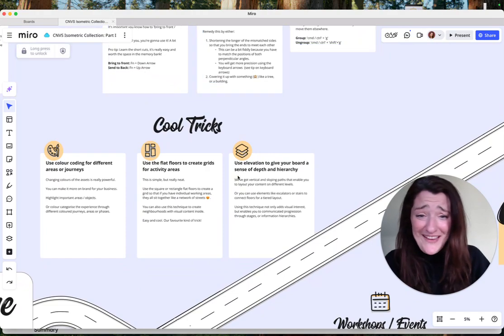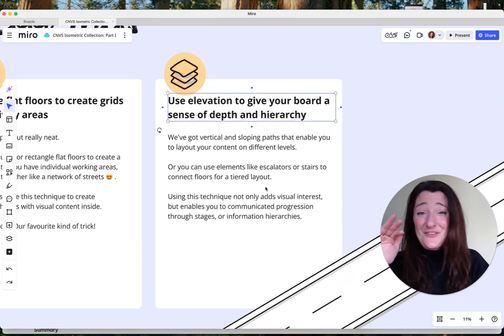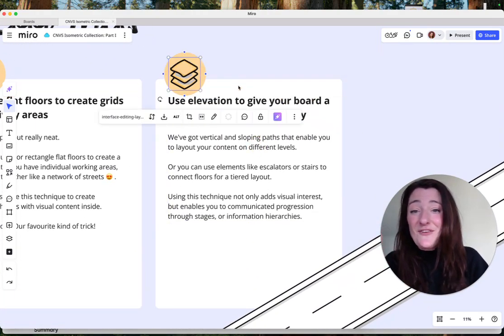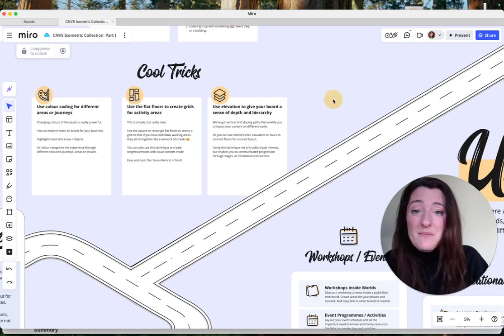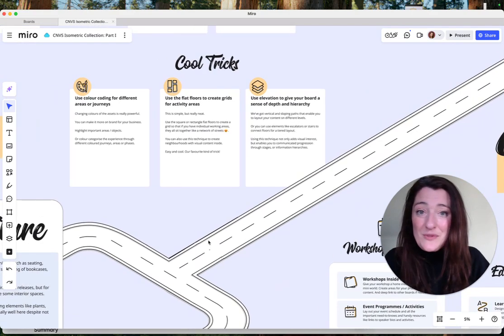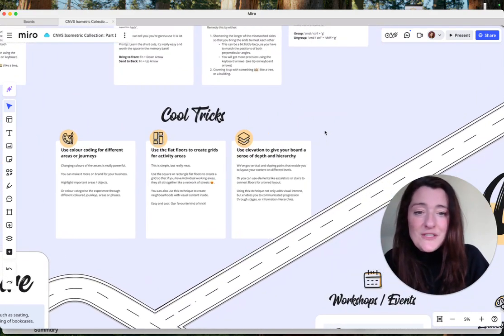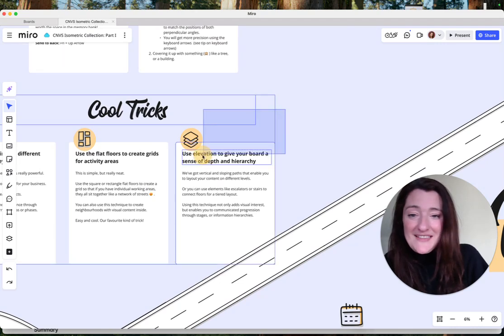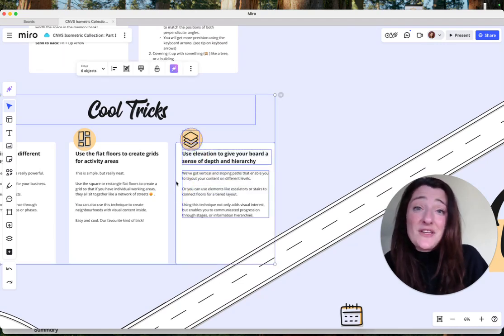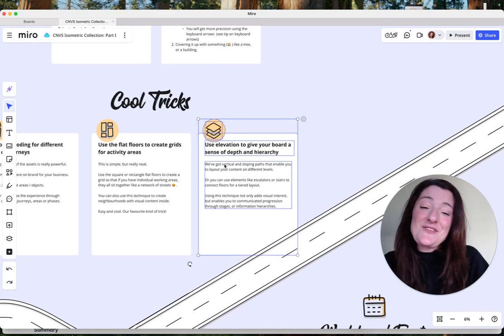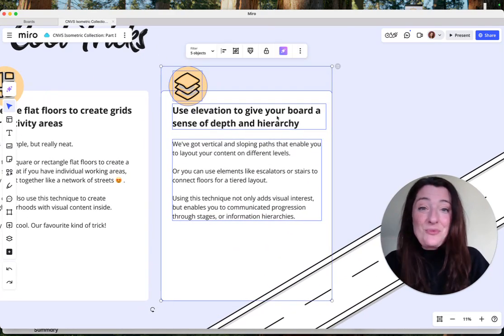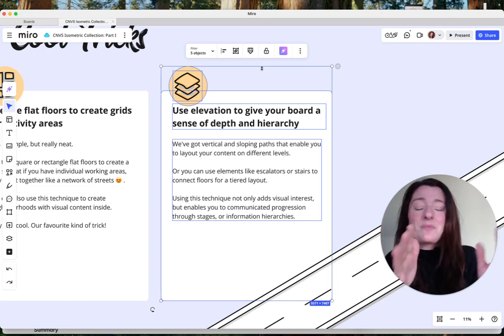What is not fine is if I weren't to have grouped them, I'm then working with all of these different elements, and I'm working with them in amongst other elements like the roads and the paths if I don't have them locked. So sometimes you will find that by click and dragging you're going to select another element and then you have to unselect that element. So it's really good practice to group content that belongs together for any Miro board. Doesn't even matter if it's a big visual one, group your content.